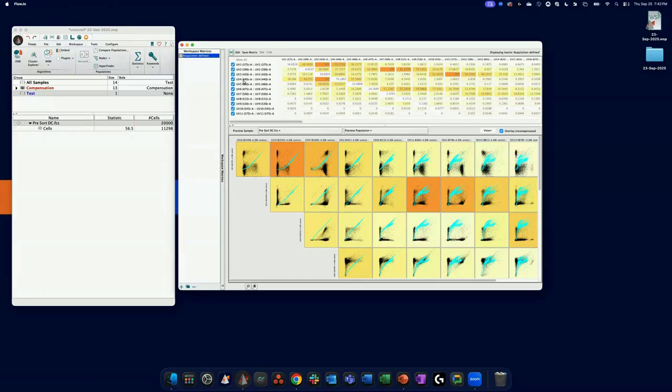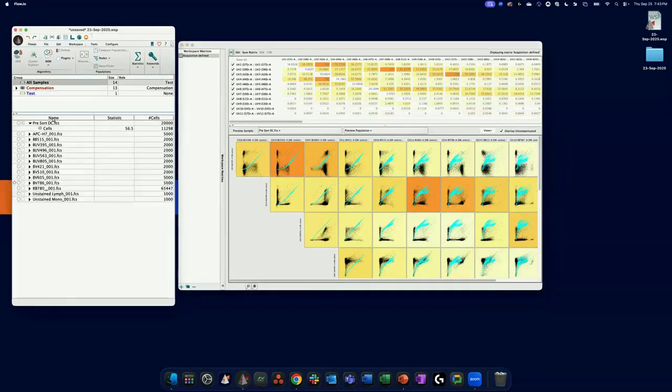We haven't redone the math, nor somehow thought that your single stain controls were acquired on UV detectors or anything like that. This is still your spillover values as they were calculated at the cytometer. But because normally in a matrix we're looking at the detector information, FlowJo just thinks these were the detectors that were used as the primary when we were looking at your single stain controls. So the spillover values are still correct.